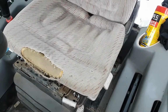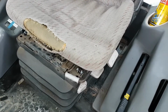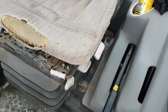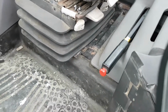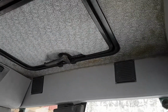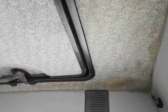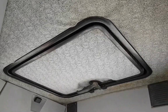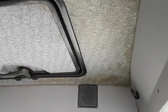The seat in this tractor is a Grammer, and it obviously needs some new padding, and it's air suspended, what you call it. Unfortunately, it has a small air leak somewhere inside, so over time it sinks down to the bottom, so I need to address that sometime. It had started to leak quite a bit, so you can see the discoloration up in the fabric over there. I had tried to clean it out as good as I can, and of course resealed the sunroof, so I have at least stopped the leaking, but yeah, I need to clean that a bit more.